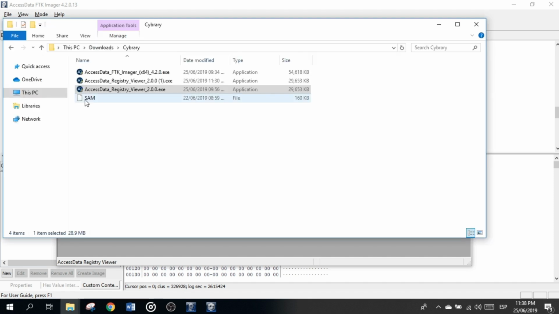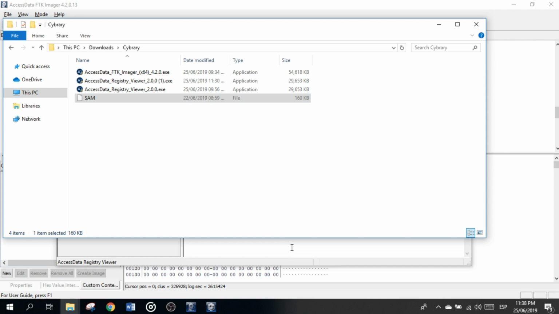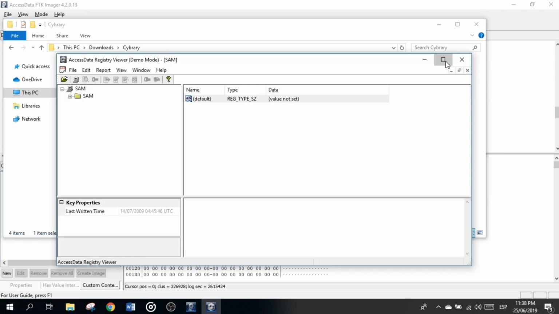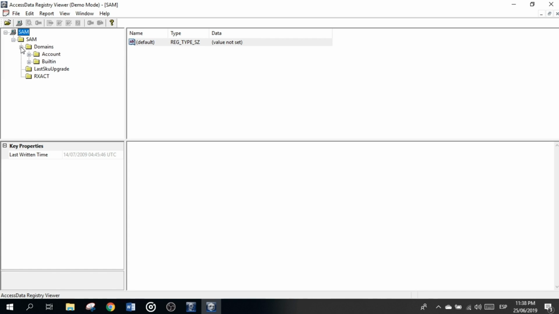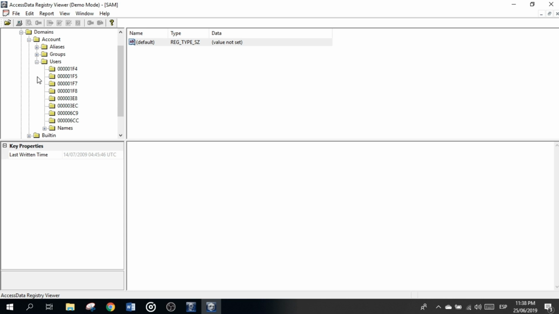Drag and drop the SAM file into the application. We will see the registry keys related to this Hive, with information about the Windows users and groups in a hashed format.